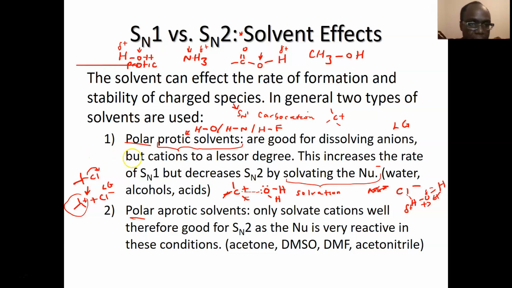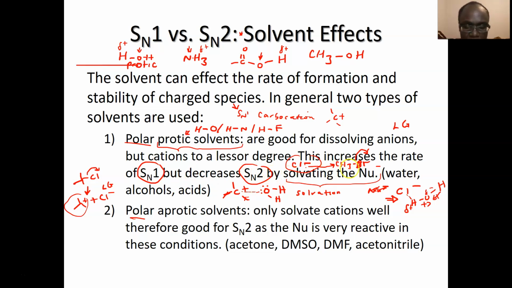So protic solvents generally favor Sn1, but they will disfavor Sn2. How do they disfavor Sn2? Sn2 uses negatively charged nucleophiles. If you use protic solvent, the nucleophile will be trapped. The nucleophile will never attack the partially positive carbon. This Cl is supposed to attack this carbon, sorry, let's make this Br, then the Br should fall off. But if you have protic solvent, this Cl will be trapped in this manner by the protic solvent. Then the Cl will never play the role of a nucleophile.